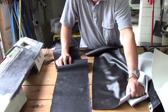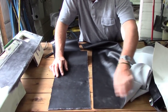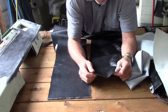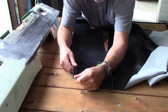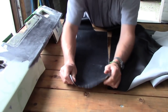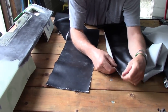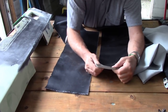it's good for minus 60 degrees. I mean, you might not need that where you are, but we need it in Canada. And the good thing about this stuff, it's quite thin. And this stuff, as you can see, it will stretch this way, but it will not stretch that way. This one stretches every way. It will stretch that way, and it will stretch that way. Obviously on the diagonal, there's no problem.